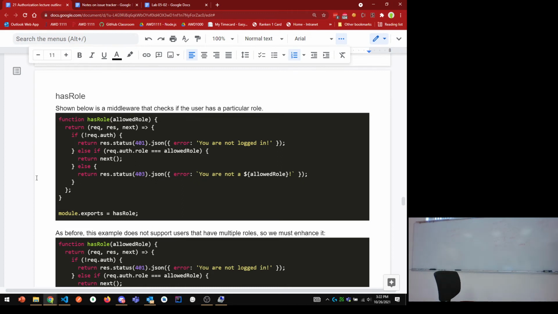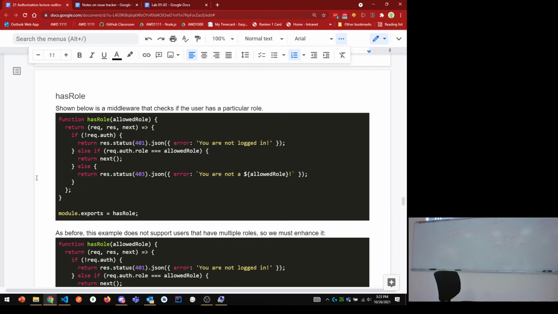So here I've got a haveRole function. You'll notice that the top thing takes an argument. The previous ones didn't take an argument, but this one does. So we're saying this role is allowed. Nobody else, just this role. Okay? So if you're part of that role, you're good.